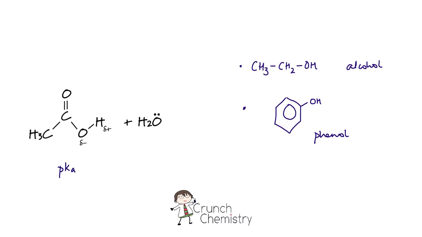So the pKa for ethanoic acid was 4.8. For an alcohol the pKa is approximately 16 and for a phenol approximately 9.9. Now remember this is a logarithmic scale so this is telling us that carboxylic acids are hugely more acidic than either alcohols or phenols. Why might that be?